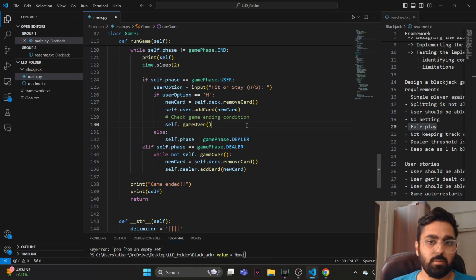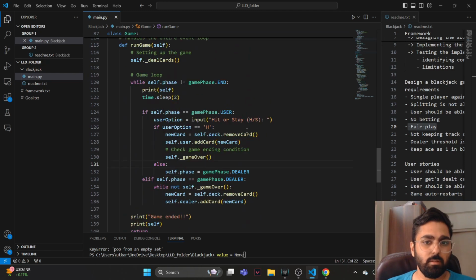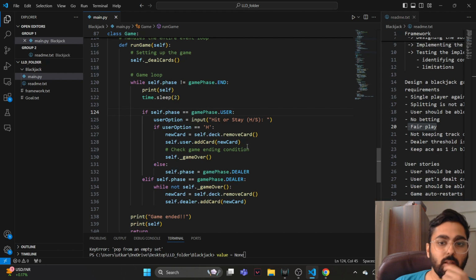Ideally, I think it should have just considered an ending condition over there. Let me just check. Okay, if the user option was H, then you remove a card, add a card, and check game over condition. If it's not H, then we just change the phase, and it goes here, it prints, it sleeps, and in the dealer phase it goes here.